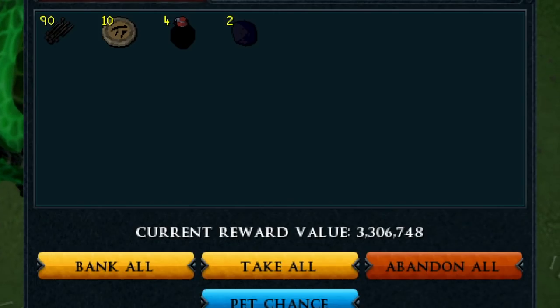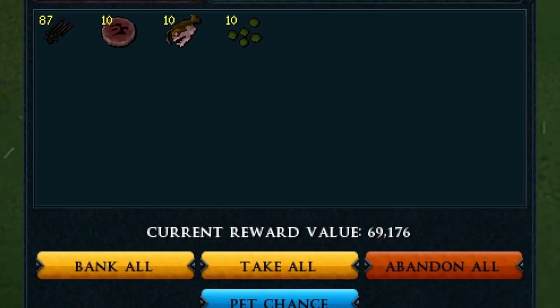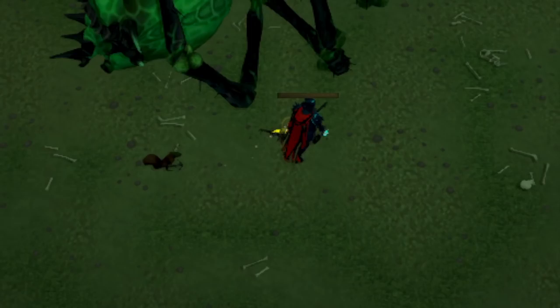So anyway, from this kill, we ended up getting 3.3 mil. We got the Onyx drops, which is always a really great drop to get. So that is a really good one. We also got the Overloads, which is pretty lucky as well. For the second kill, we went with the Path 2. We got a really crap drop, 69k. Considered re-rolling it, but let's just bank it.